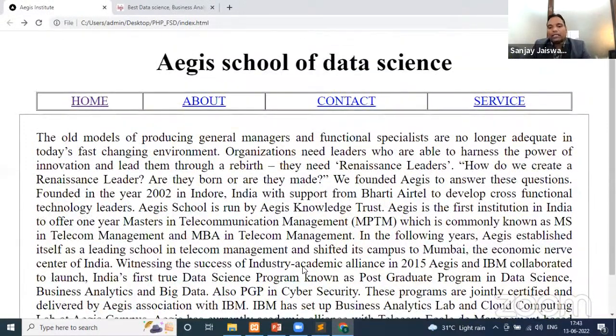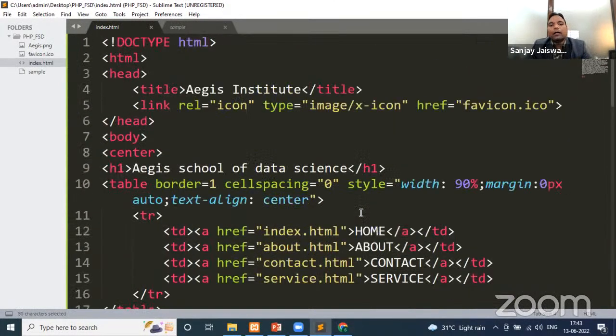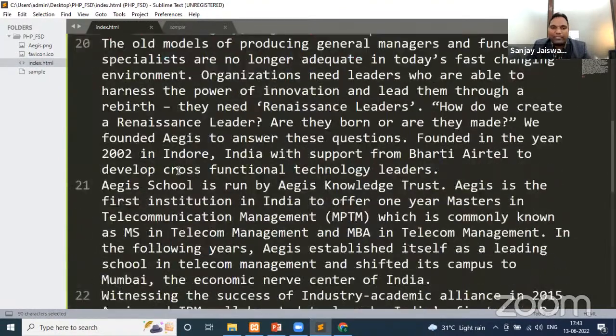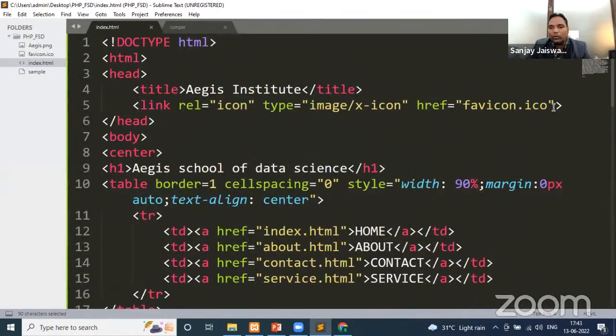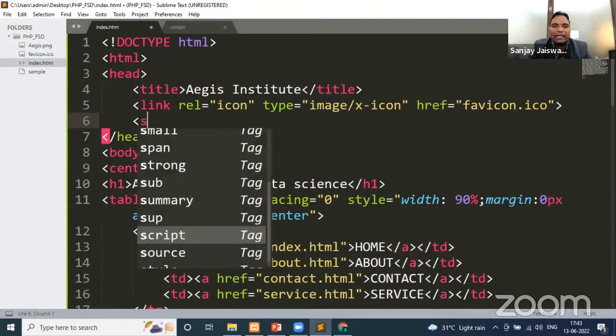Now let's see another type of style property. Here, this is your inline style sheet. You can give an inline style sheet, but you can also give another style sheet, that is your embedded style sheet. For that, we are going to create a separate style tag.